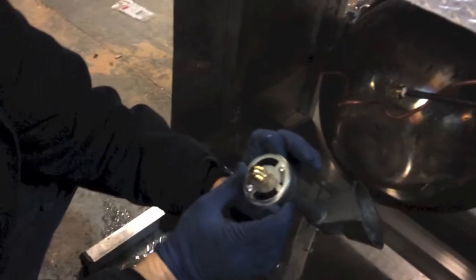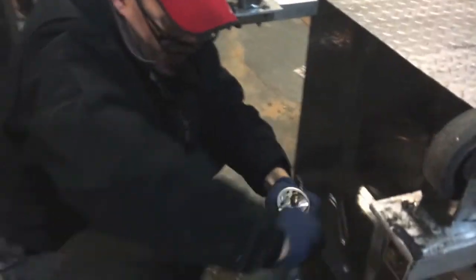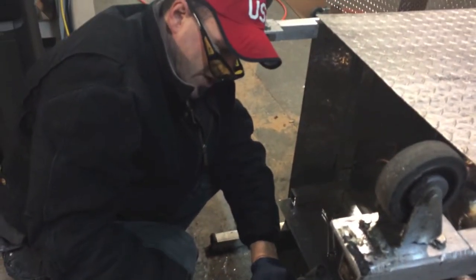There we go, got it. Some of our new stuff has a little bit easier way to clean this. I spin this out like this. I've got my jet in there, and sometimes you can see inside if you look right down there. Sometimes you need to take this off. If you need to take off the jet, just take it off like this — pop it out. Be very careful though. If you break this jet, you're out of business. You will not be working.